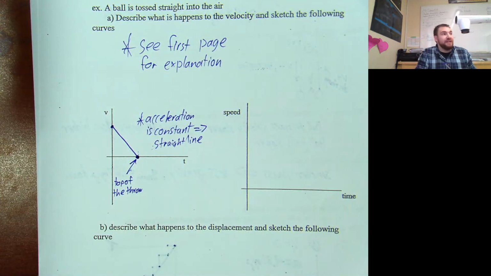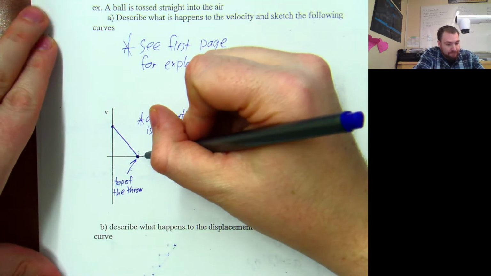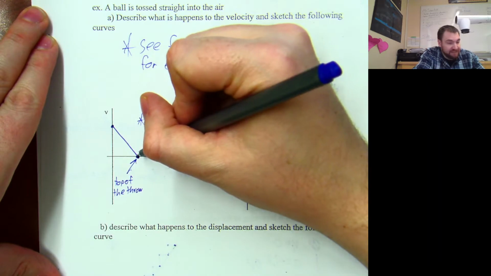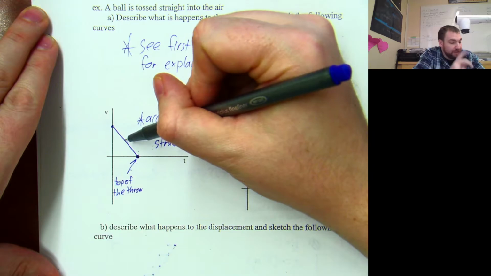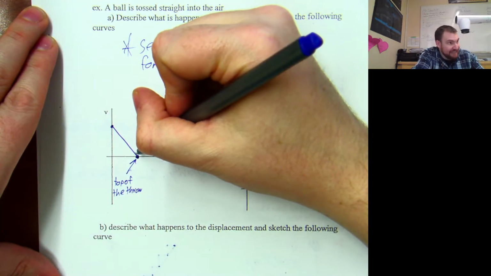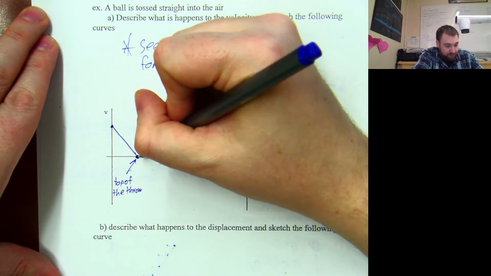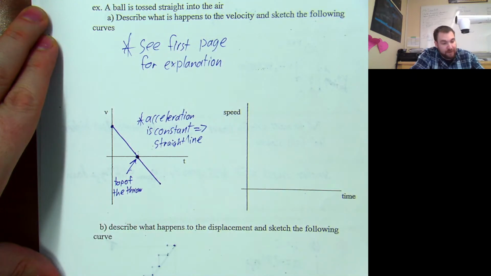So then as our object now turns around and starts to fall back down, what's the rest of this graph going to look like? Has acceleration changed at all? Because the acceleration hasn't changed, the acceleration is constant, this line has to continue on with the same slope. How do we know when the object is back where it started?